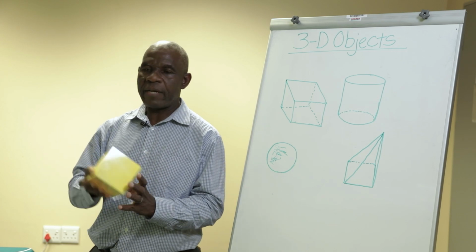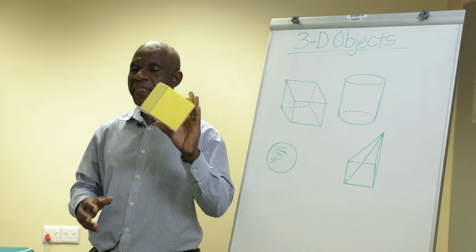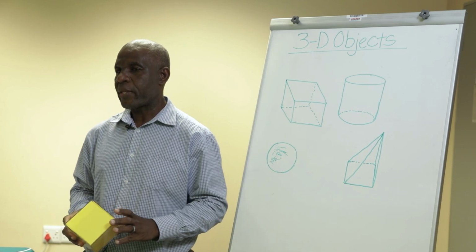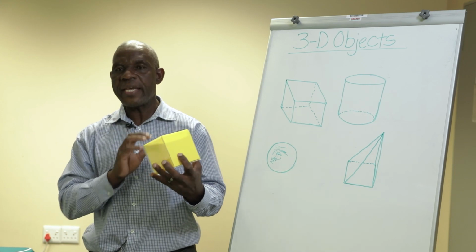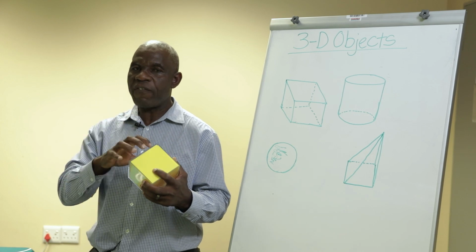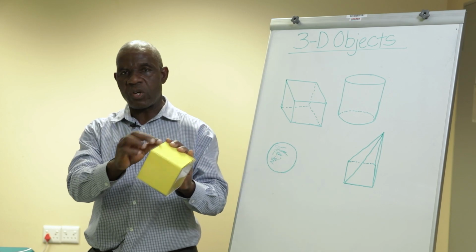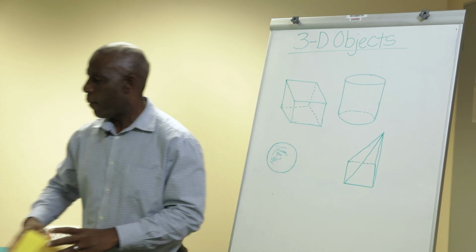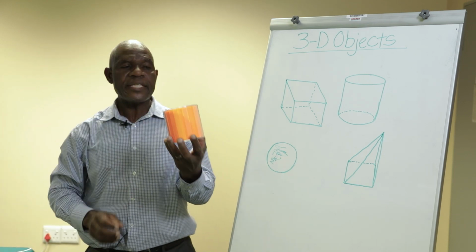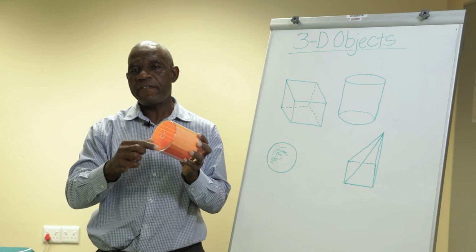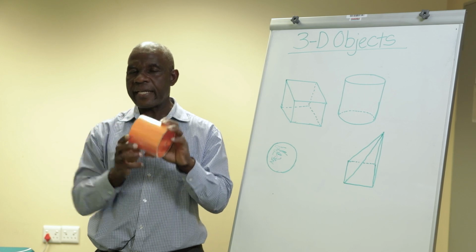For example, today in this lesson, we want to make sure that our learners can identify the shapes of these faces. Make sure your learners have these 3D objects with them. They can see and relate the shape of each of these faces of these 3D objects. If you look at a cube, it has square faces. But if you look at a cylinder, it has these circular faces. So a learner should be able to identify that this is a circle, this is a circle.